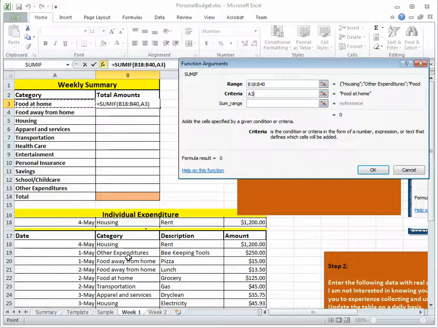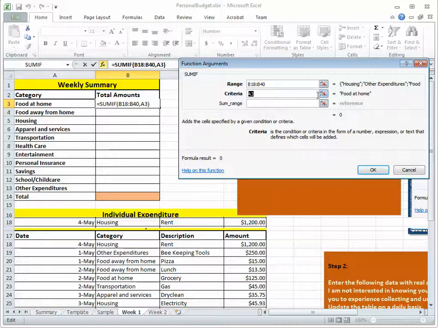I want to compare with what's in A3. What's in A3 is food at home. That is FOOD space AT space HOME.